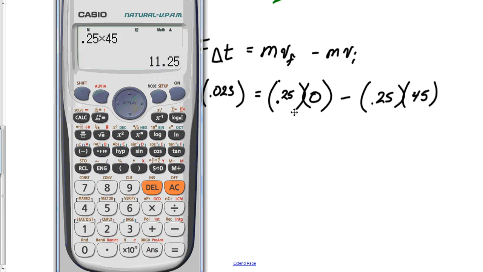Kind of got a little ugly there. If you do notice it's actually negative 11.25, and again it's because we're stopping the ball. While we do math wise to this, divide both sides by 0.023.